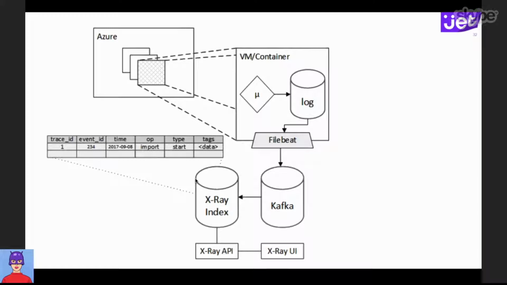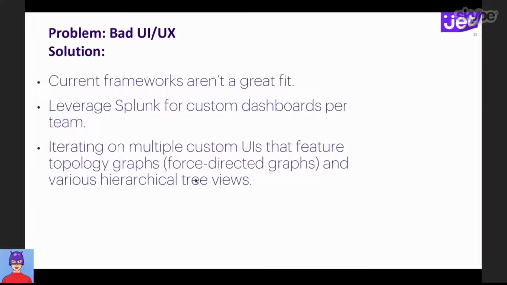Maybe you want to look for a trace posthumously. Something went wrong. It was this trace that it started to go wrong at. You can look up a call graph based on that trace. And then we also have a new area of our X-ray UI. Now, this UI has been super problematic, and I'll get to that in a moment.